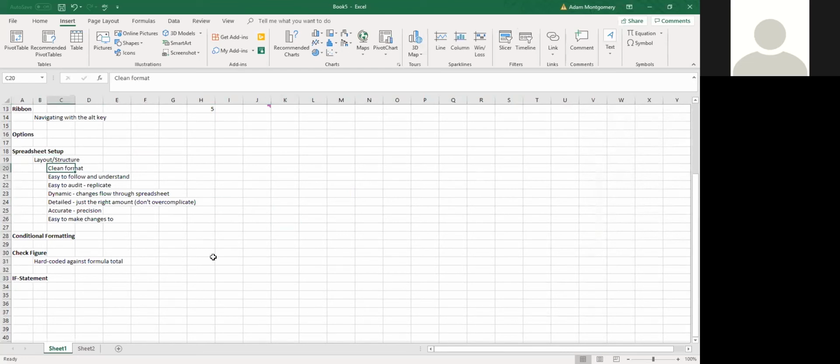So with that, clean format, avoid 65 different colors. A lot of times, instead of having a cell filled in with black to represent empty, maybe just a 0 is fine. You want it easy to follow and understand.